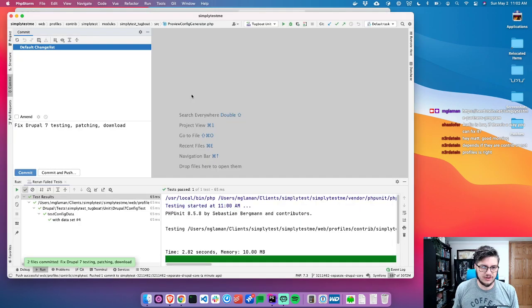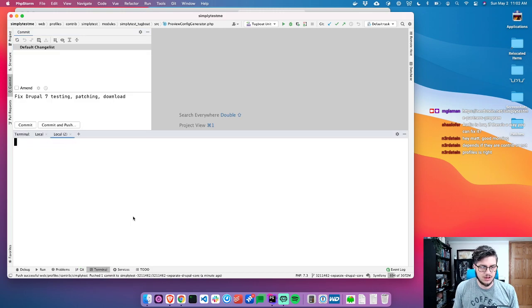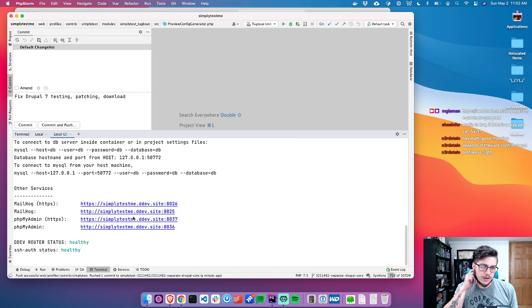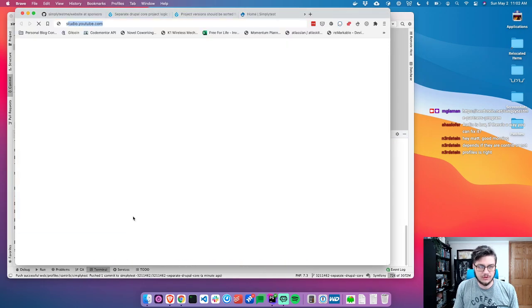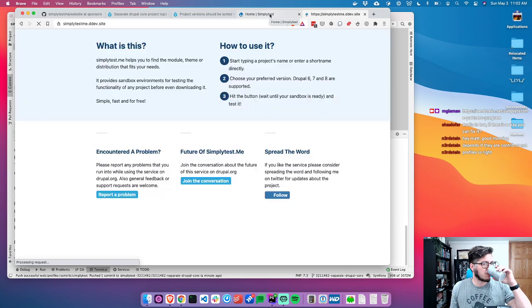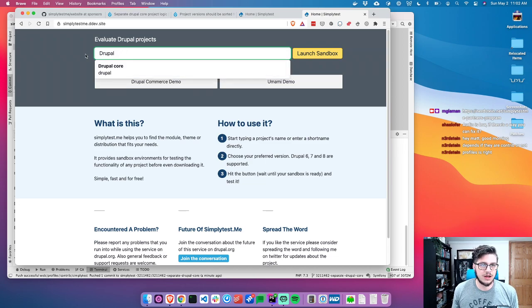So did I start my local environment? Let's see. ddev describe, not describer. Describe. Yes, I did. All right. So we'll go to simplytest me.ddev. And there we go.